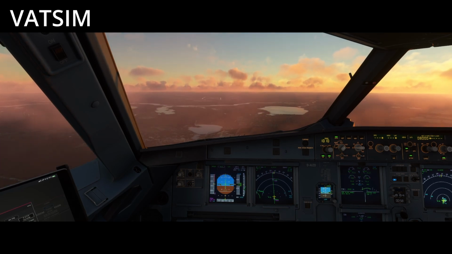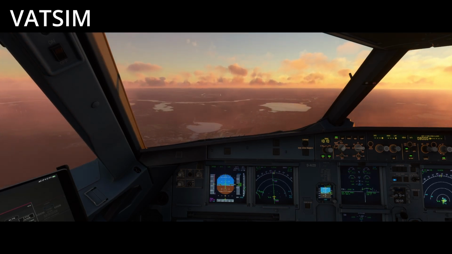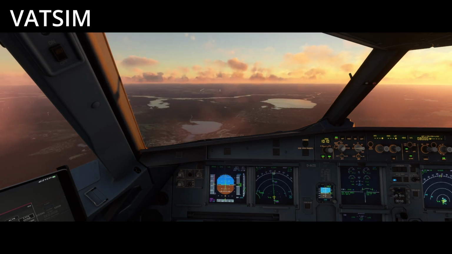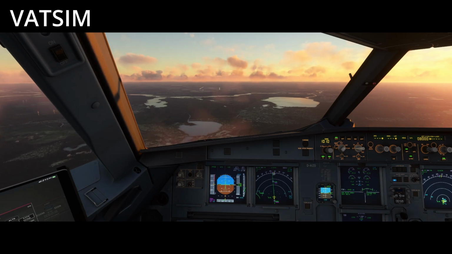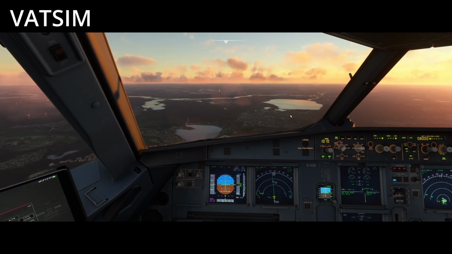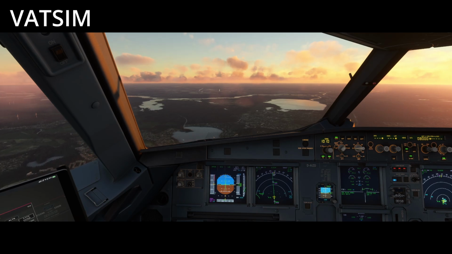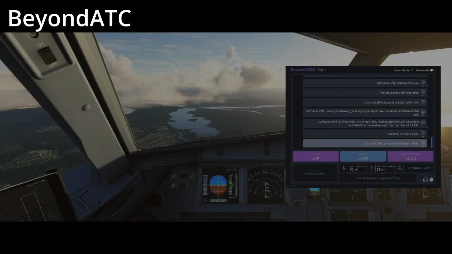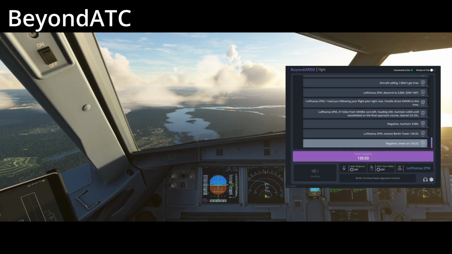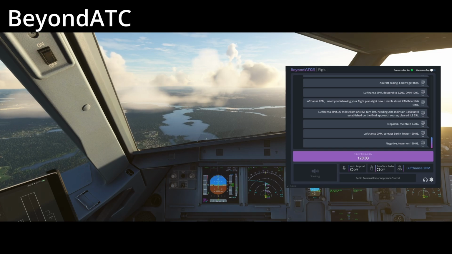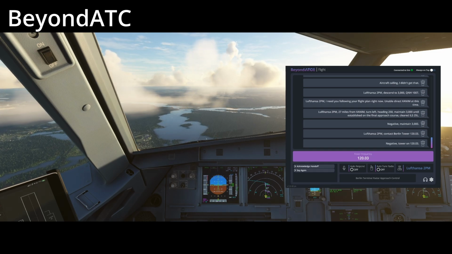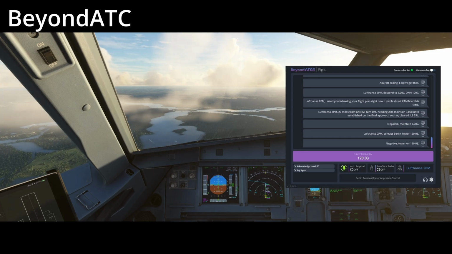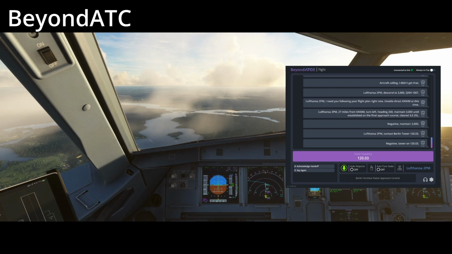E67, on Victor Charlie 330. Absolutely, no worries. Berlin Tower, Lufthansa 2 Papa Mike on the ILS 25 right. Lufthansa 2 Papa Mike, Tower Nabend, wind 290 degrees, 3 knots, runway 25 right, cleared to land. Runway 25 right, clear to land, Lufthansa 2 Papa Mike. Lufthansa 2 Papa Mike, contact Berlin Tower, negative, tower on 120.03. Tower on 120.030, Lufthansa 2 Papa Mike.